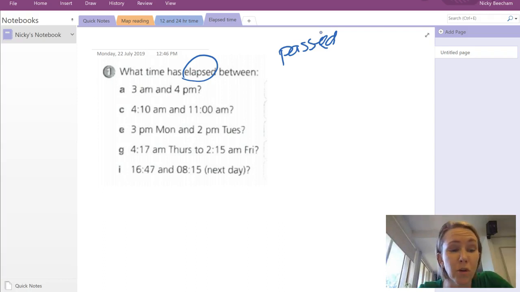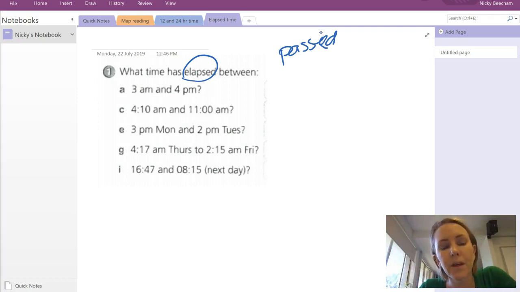Things like all the way from cooking to sporting games to how long you need to do things for before needing to be from one place to another. And again, a really easy concept to practice in your everyday life. Okay, so the time passed between one time and another.